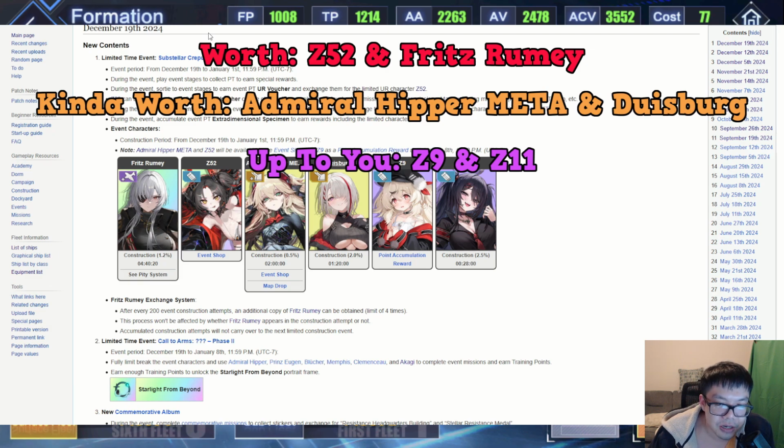As of right now, though, she just has some weird partners. The team compositions she can make right now aren't the best. So we're gonna have to wait to see if she gets any good partners that can line up with her pretty well. And now the next parts are going to be Admiral Hipper and Duisburg.